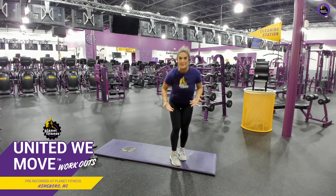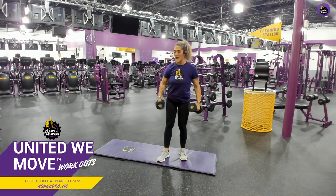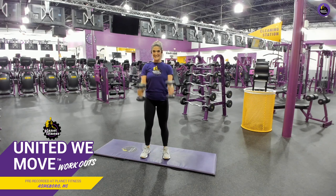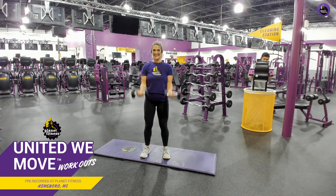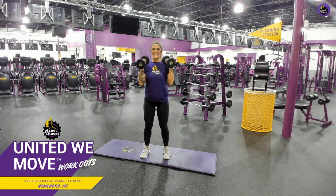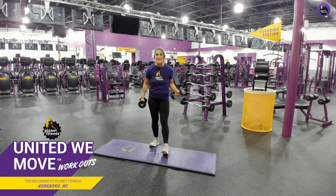Awesome job — this is our last round! The round where we're tired, but not this time — we are going to power through this. Grab those weights one more time or your water bottles. Let's curl up and down. Bicep curl, hammer curl. Look at my friends using the cleaning station — I'm so proud! This could be the last round right now, but you can keep going — add more rounds. Want more of a challenge? Up those weights a little bit. That was the last time you have to do those if you're doing them with me right now.